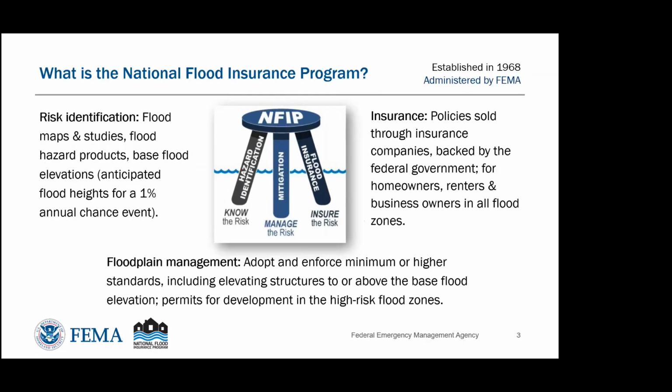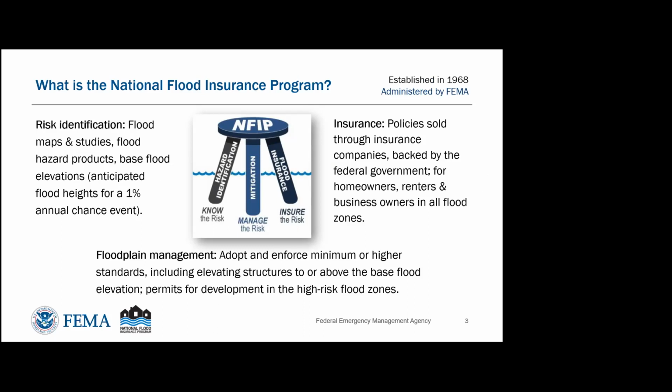Now, the last leg is flood insurance. This is the best way to protect any type of investment, either your primary residence, or your camp down there. I know people like their camps in Louisiana, secondary homes, rental homes. By having a flood insurance policy, we help them to recover from disasters faster and with less emotional or physical strain on them. Flooding is a major event. It's emotional. It's something that people have a hard time recovering from, especially if they don't have the means with which to rebuild. Having a flood insurance policy is a way for them to get back into their way of life faster and to provide just that level of protection.